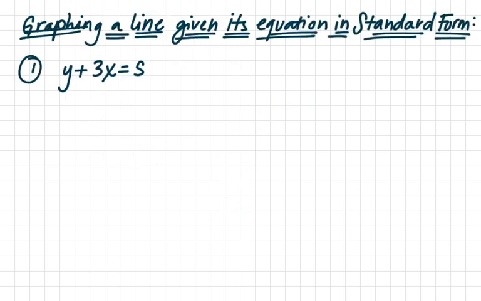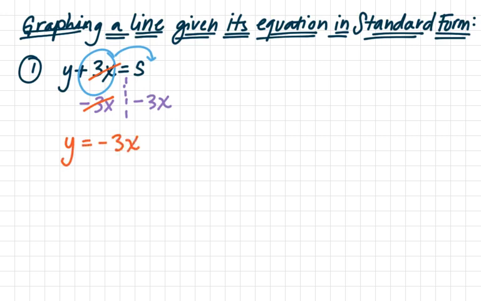Okay, now sometimes it's not quite so nice as to have the equation in y equals mx plus b form. Sometimes it's given in standard form, which is where the x and the y are both on the left side of the equation. So the easiest way is to move the x term to the other side so you can change it to y equals mx plus b form. Remember, when you have an equal sign, whatever you do on the left, you do on the right. We'll subtract the 3x from both sides. That way, it will go away on the left, and we'll be left with y equals minus 3x plus 5, which is y equals mx plus b form.